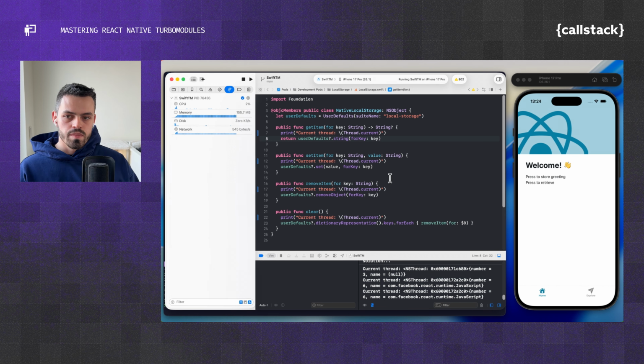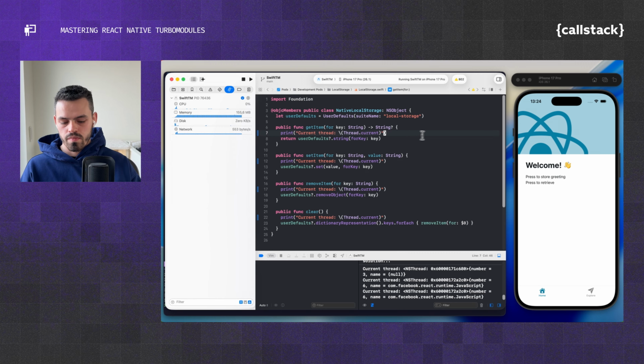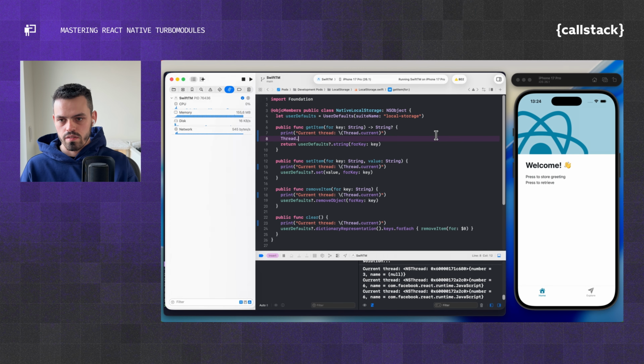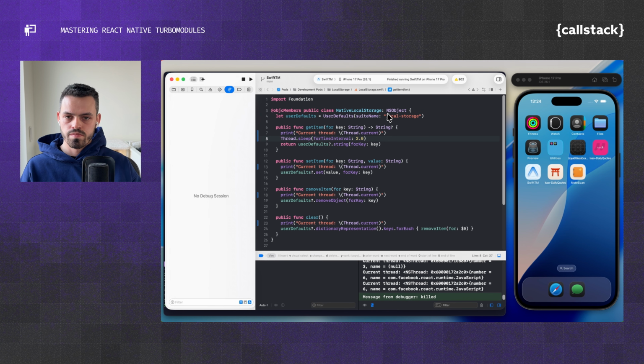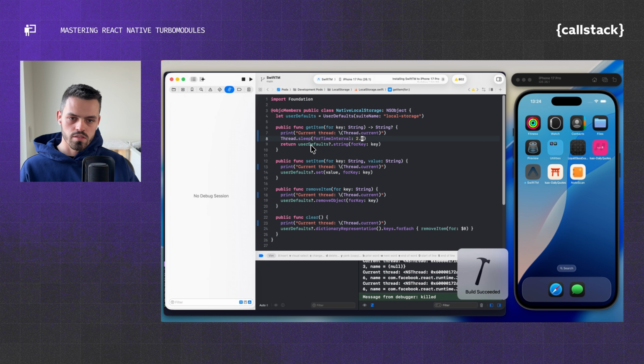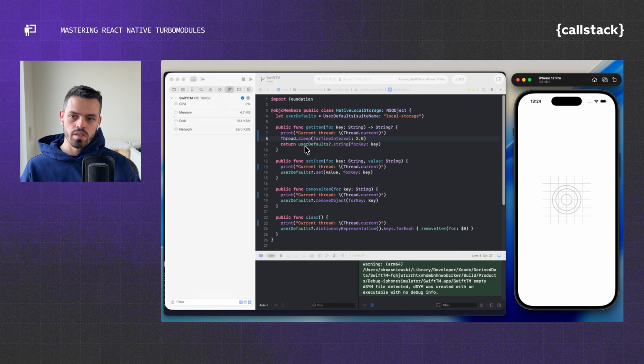So this is a plus, and this is also something we need to keep in mind, because for example, if we would do, let's say here, thread.sleep for 2 seconds in here, rebuild, then once it builds, the whole JavaScript thread will be blocked for 2 seconds, which is actually a dangerous thing.